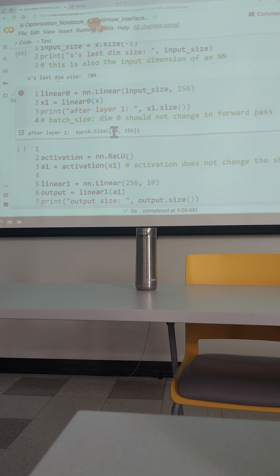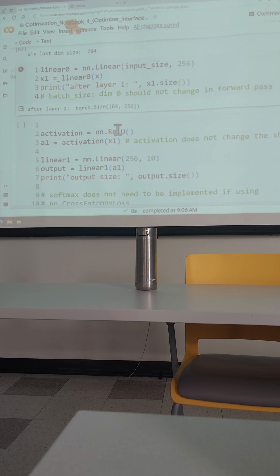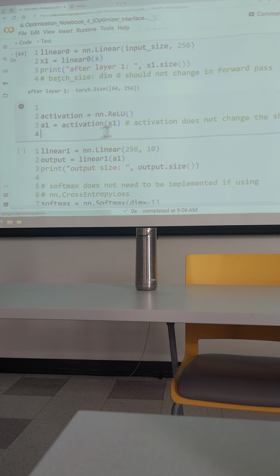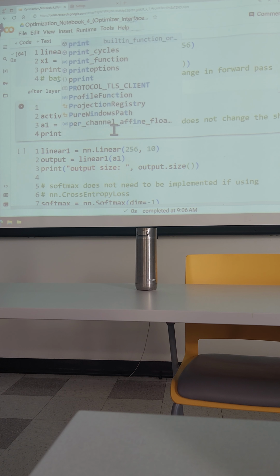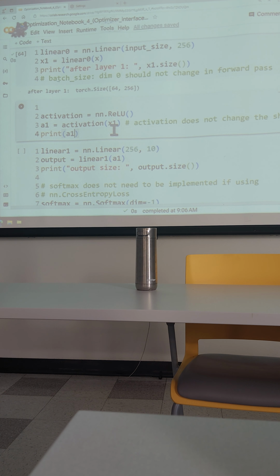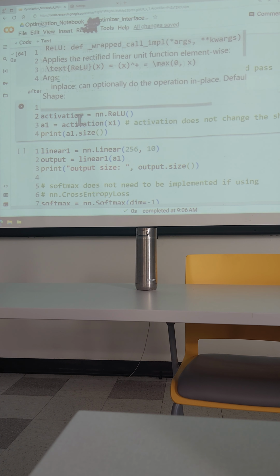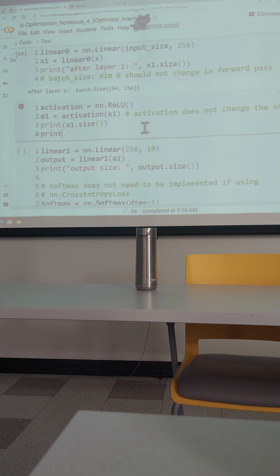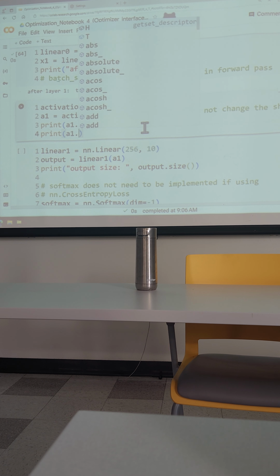So we would always keep this 64 dimension unchanged, and then let's try this activation. Print A1 size. This activation actually doesn't change the shape of the tensor from the previous layer, but what it does is it removes all the negative entries.